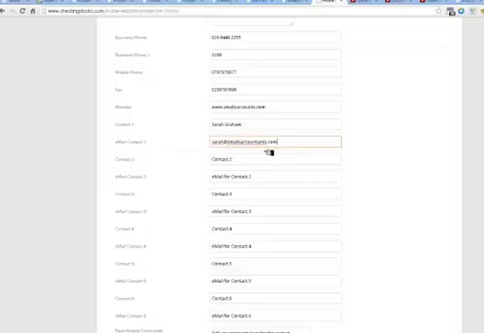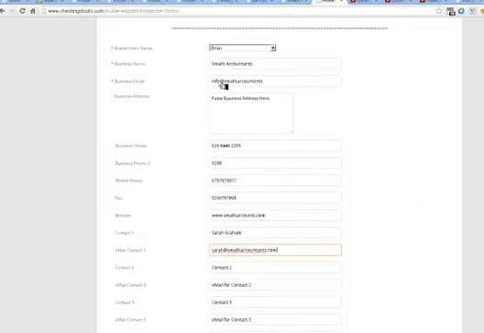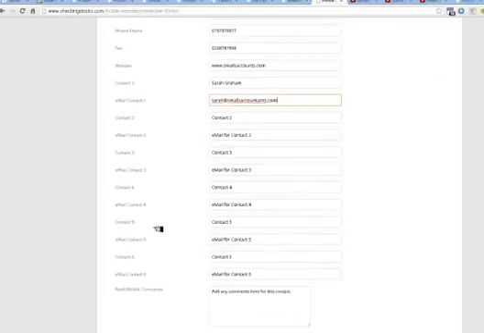And this will be a different email address, obviously, to the main email address. There might be, I've actually put up to 6 on here. There might be more contacts. If there is, just add them in this contact box down here.